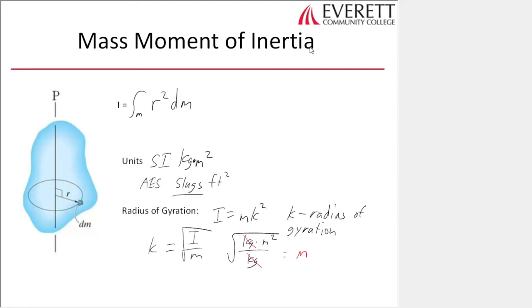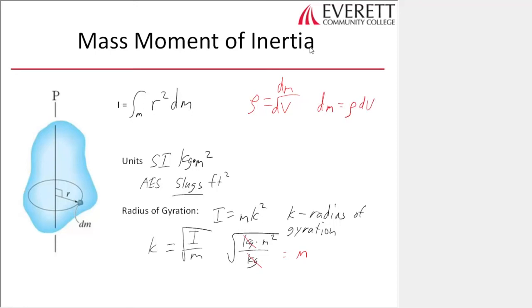Density. Density is equal to what? That's right. Mass per unit volume. How much mass we have per unit volume. If we have a little tiny piece of mass and a little tiny piece of volume, we get that it's equal to dm/dV. If I multiply the dV on the other side, I get the equation a little piece of mass is equal to rho dV.